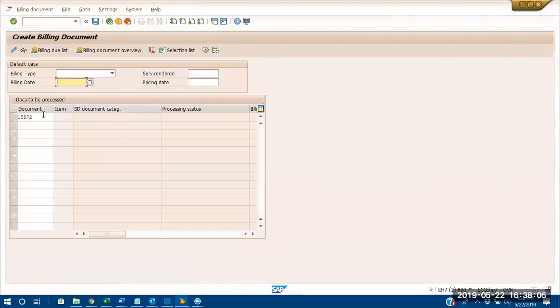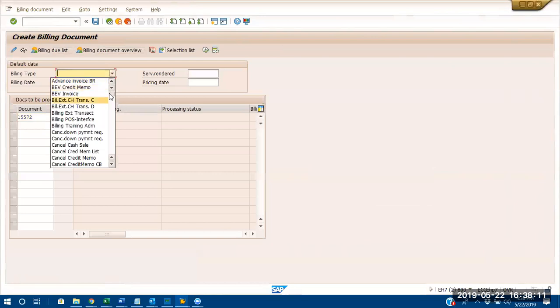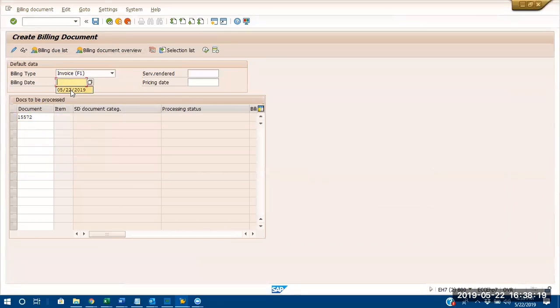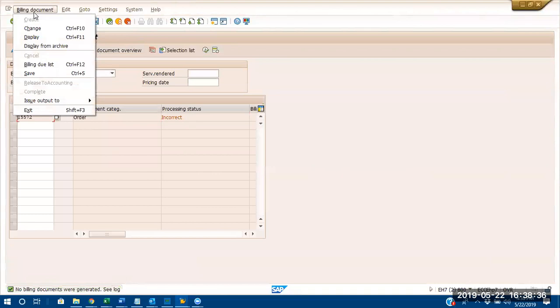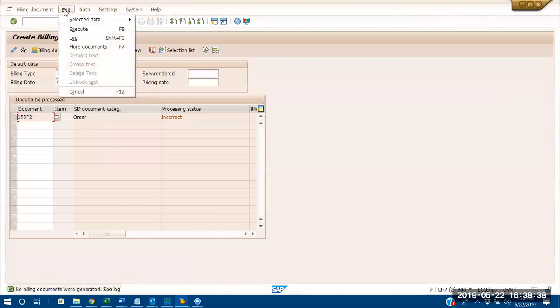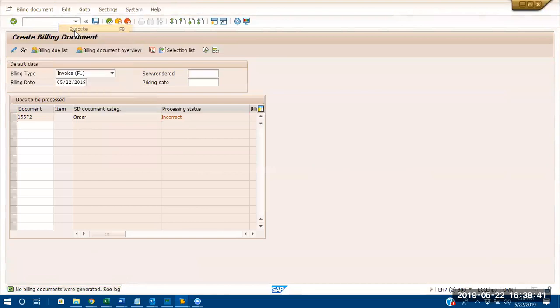This is the order, billing type invoice. This is where I was before. Just invoice F1 maybe. Billing date. Let's say this one. No billing documents were generated. Why? Why was it incorrect?